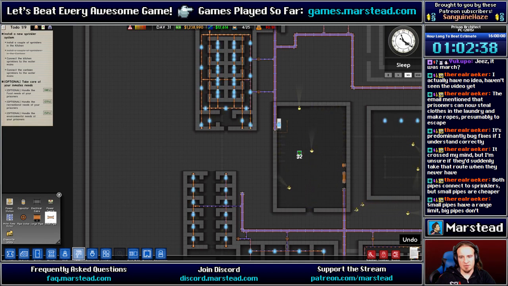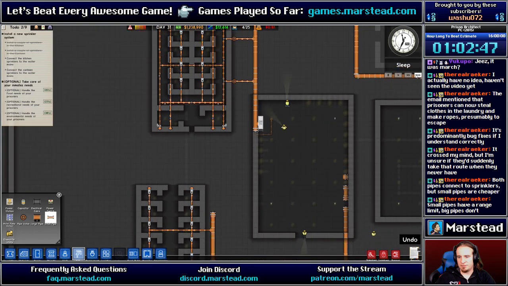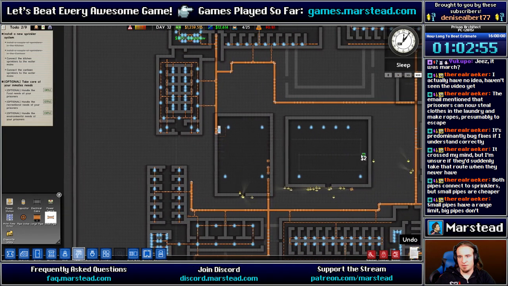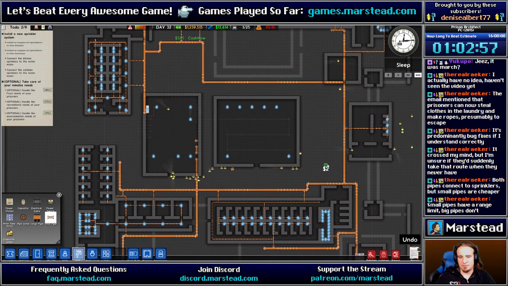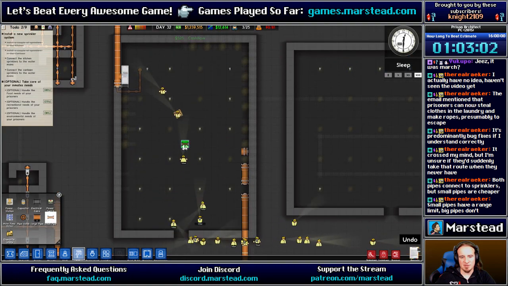Small pipes have a range limit and big pipes don't. Okay. So we want to have big pipes that run in the middle and then small pipes that connect to them, presumably? And I probably need to hire more workers to make this more efficient, right? This is a cool game. I like how it kind of has a narrative about private prisons.